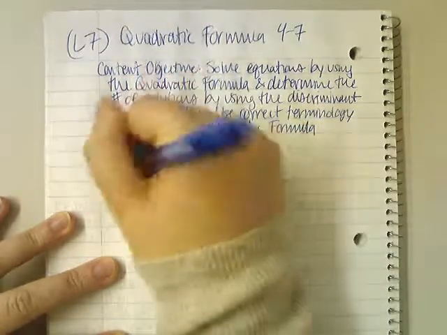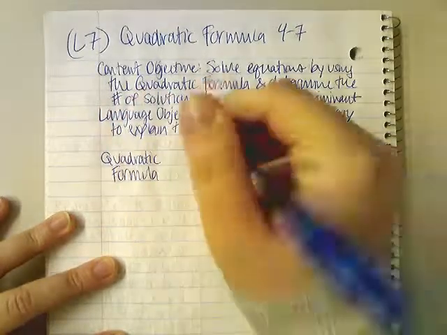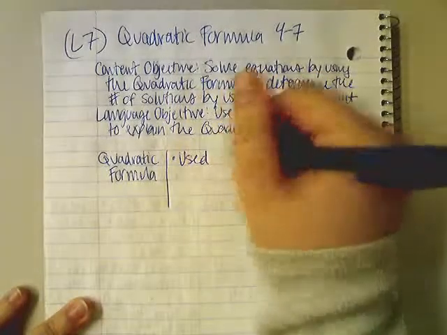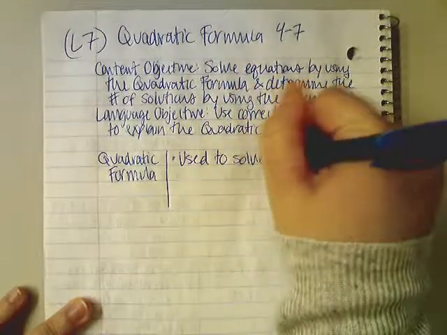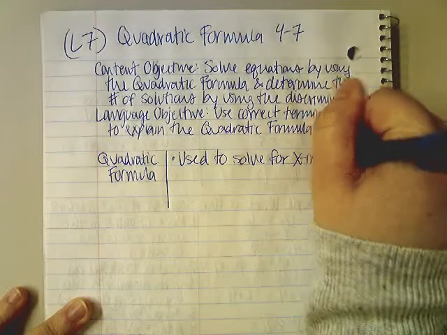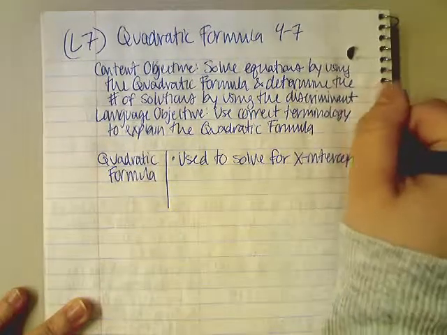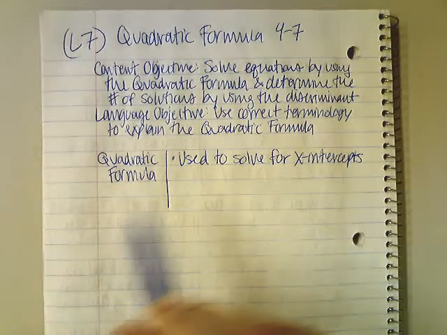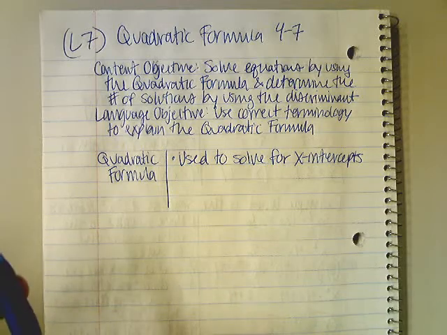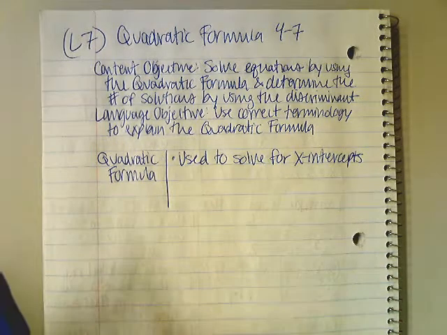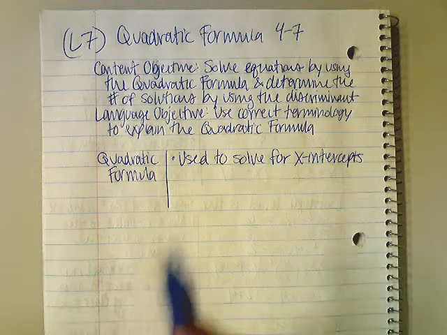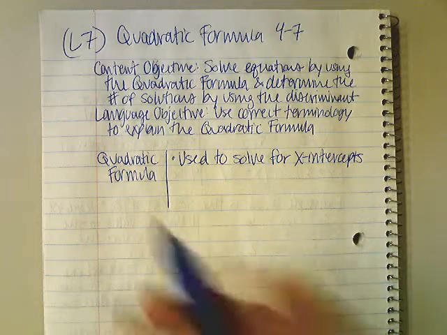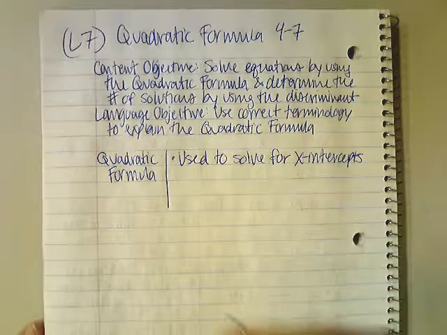So first thing, quadratic formula. We use the quadratic formula to solve for our x-intercepts. So it solves for x values. As I mentioned at the beginning, earlier in this unit, we learned 3 ways to solve for our x-intercepts. The first was factoring, the second was completing the square, and now we're doing the third method, quadratic formula. So we're going to use this as a catch-all way to solve for x-intercepts. If you're ever unsure what to do, quadratic formula is an easy place to look or to try.